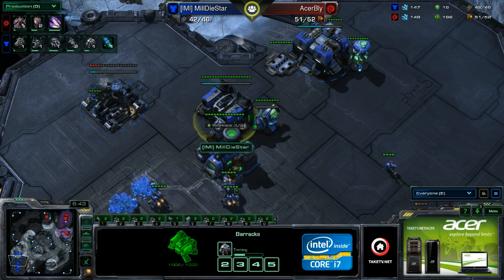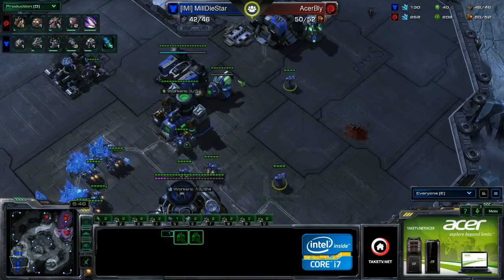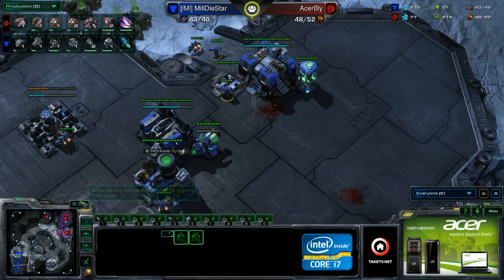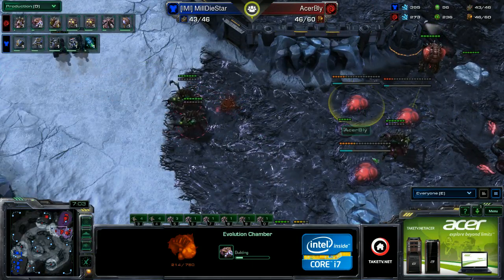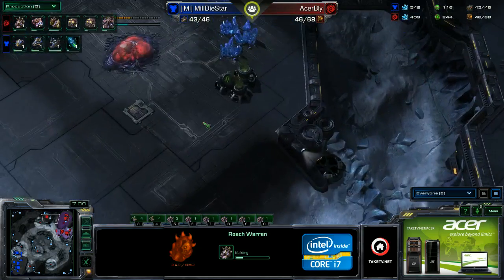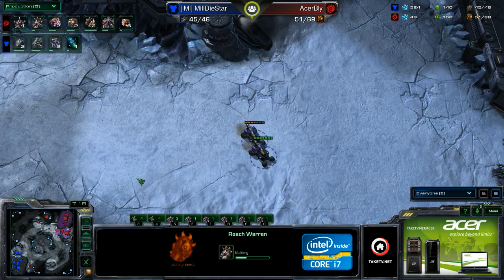But with this stim coming in for DieStar, he does have the option to, instead of going for a fast third command center, just add on two barracks and go for a really heavy bio timing with this, or possibly some sort of Hellbat-based all-in. But Bly is going to start two Evolution Chambers. He will start a Roach Warren. He's basically saying, okay, I know everything that you're potentially going to throw at me, so I'm not terribly worried anymore.